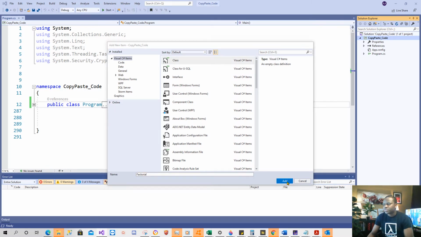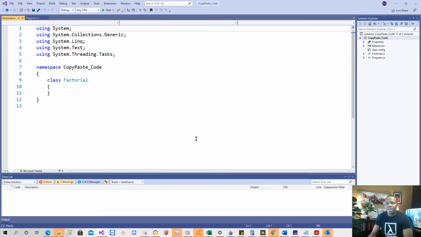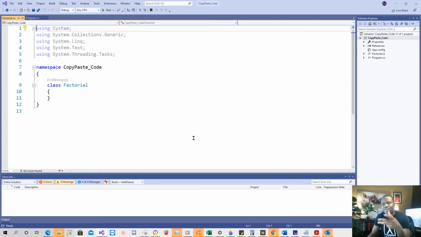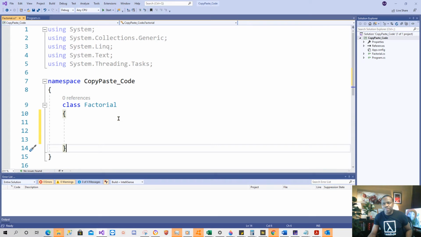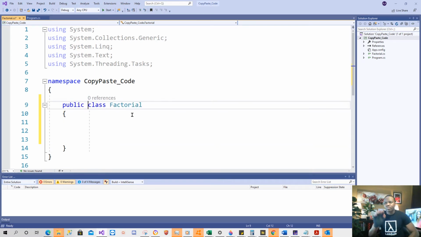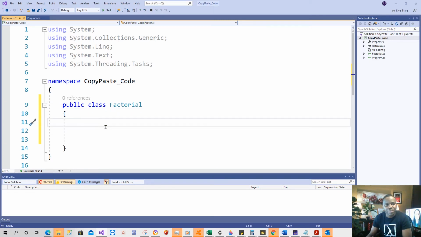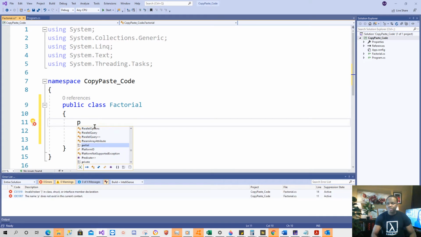Why would I want to do this? Because I'm thinking I could have a separate class to calculate factorial, and factorial things like combinatorial analysis, whatever I want to do regarding factorial, I'll put it in this class. As this class is right now, I may want to make it more accessible by making it public. So public makes accessibility even better to other projects within this namespace and other namespaces. So please read about those texts so that you can understand what I'm talking about. So that's a class there, and I can put a method in this class that calculates factorial. So I'll call it public.